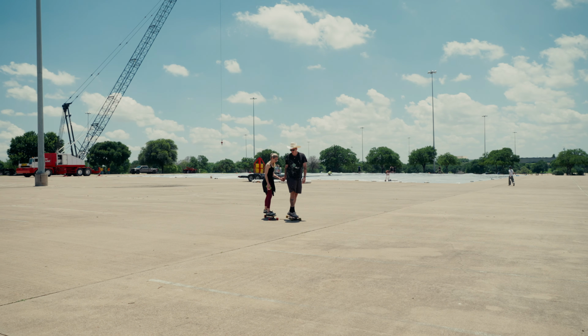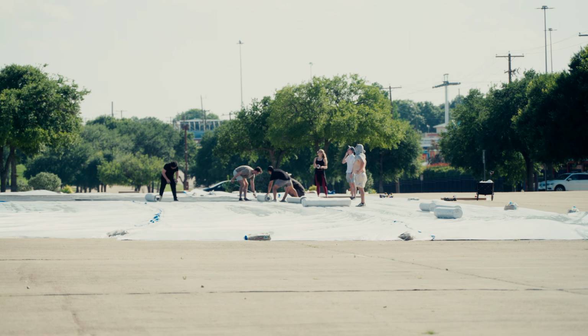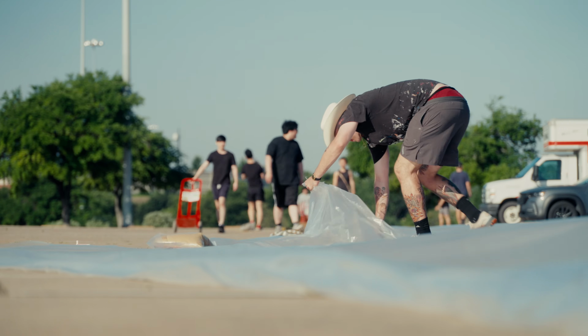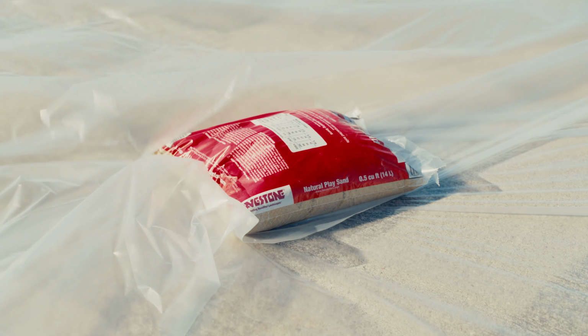At the same time this had happened, we ran out of tape. So I sent my wife to go get more, and she comes back with this mega sticky duct tape, and I'm like, oh no, I don't know what to do with this. And I realized that she had just saved the day. We can tape the entire drop cloth down and seal it from the wind, so there's no floppiness from sandbags holding down and having big gaps.